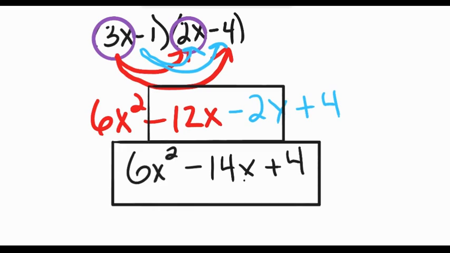Notice all the different ways we did it, we still got the same answer, because in reality, we're just doing distributive property, but FOIL is a more structured way of doing it. The table is a more structured way of doing it. And distributive property is the guiding force. So you can use whatever method you want. You're going to get the right answer as long as you do it properly.